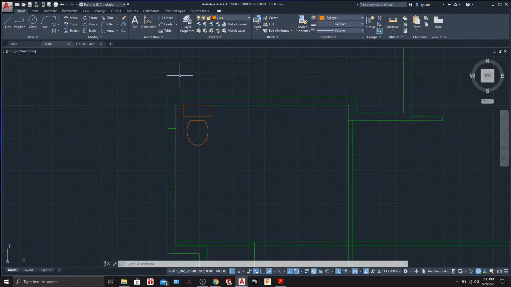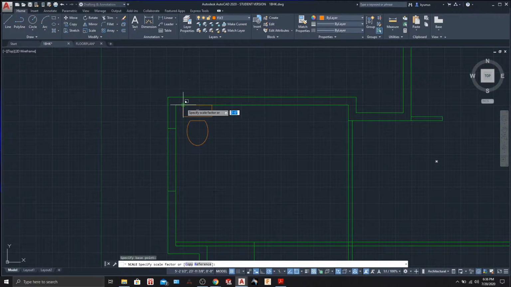Also you can do one thing, that is you can increase the size of this thing. So how we can do that, we can actually select it, then we can go for scaling, and then you can specify the base point, maybe midpoint or something.